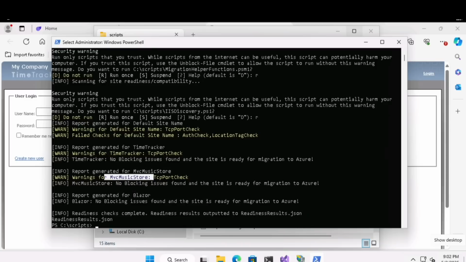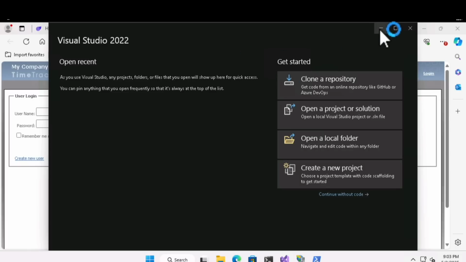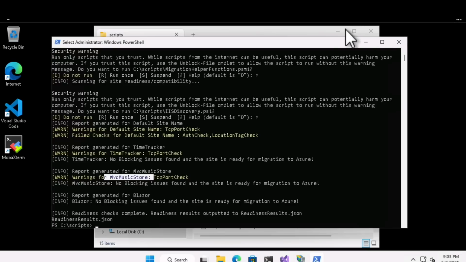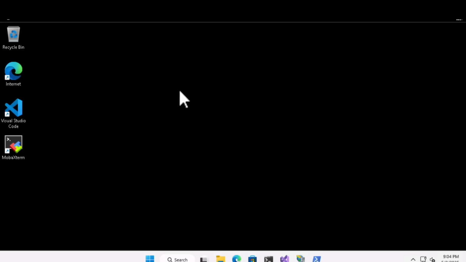Now let's go and analyze these applications with Visual Studio. So let's go and launch Visual Studio. Before we go there, I just want to show you something. For this exercise, we already pre-prepared this to have the Azure Migrate Application and Code Assessment in the Visual Studio extension. So let me quickly show you how you can do that.